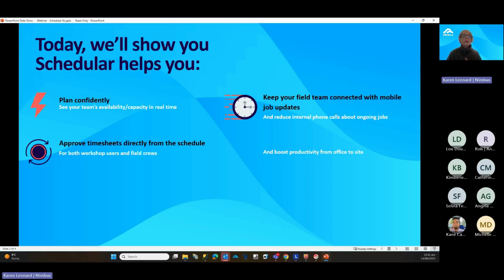We're going to look at how you can approve timesheets, because scheduler also dovetails into the production of timesheets and therefore quick job costing updates from the time that's spent every day. And the aim with everything that we provide within our system is efficiency. Want to save time, save admin running around, having to find information, easy to see.